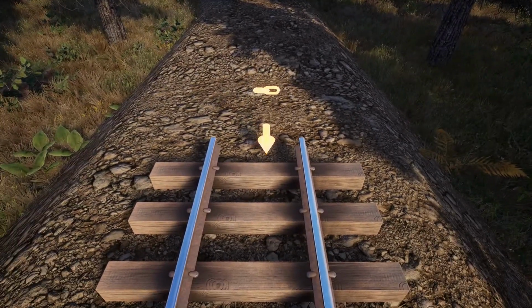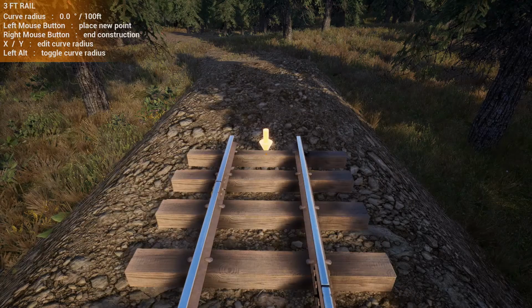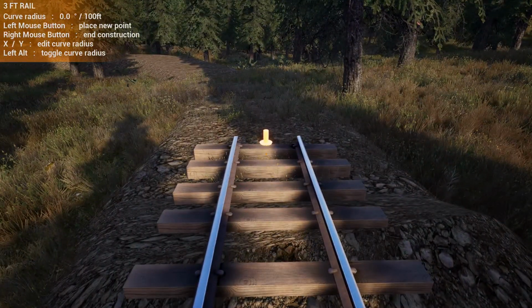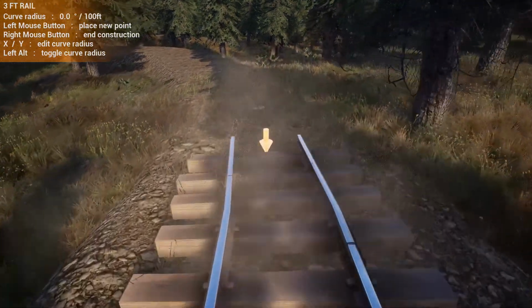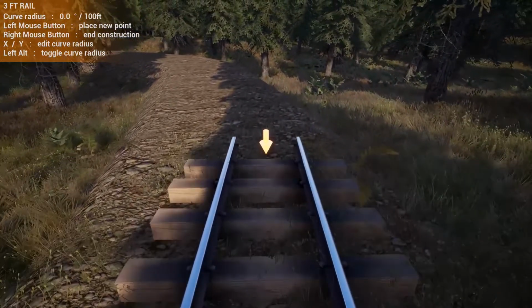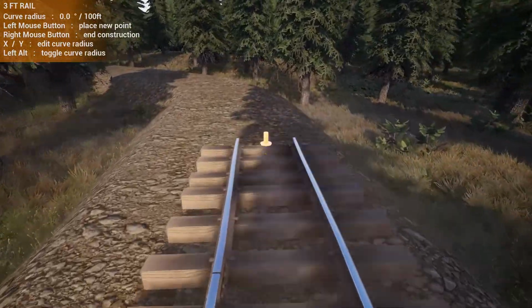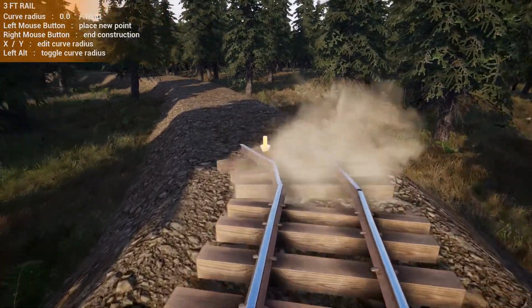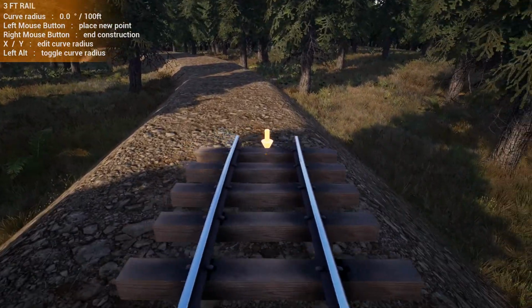We'll know. Yeah, see how this has really turned pretty darn sharp right there?